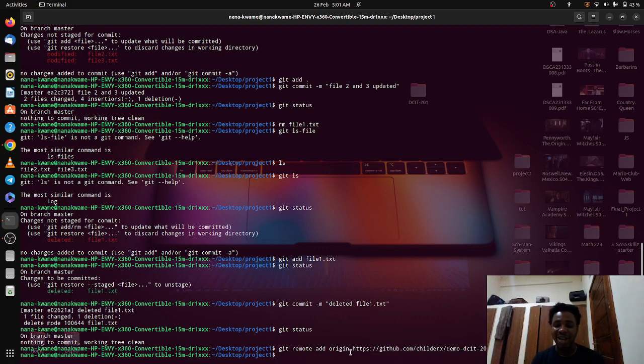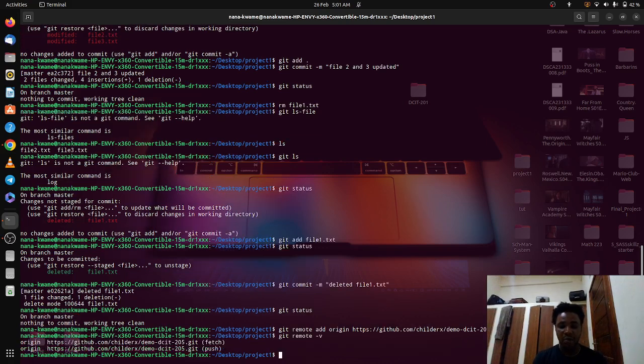Then we add the link to our repository on GitHub, so we can check whether this link was successfully established in our local repository or our local project. We can do that with git remote -v, and yes, it was successfully established. We can see the link right here, origin, which is the name of our repository on the cloud, and the URL.